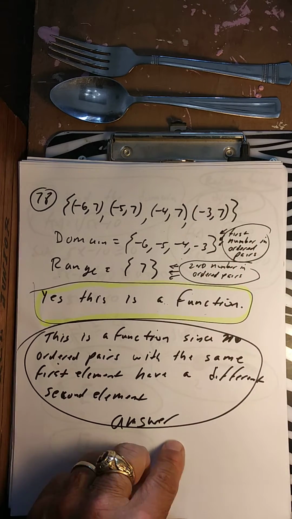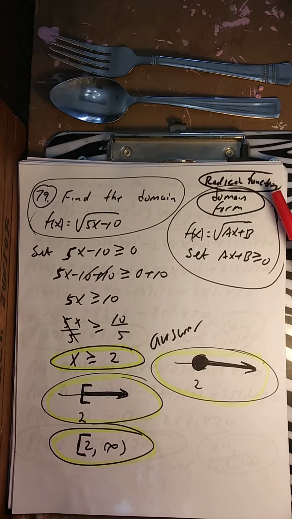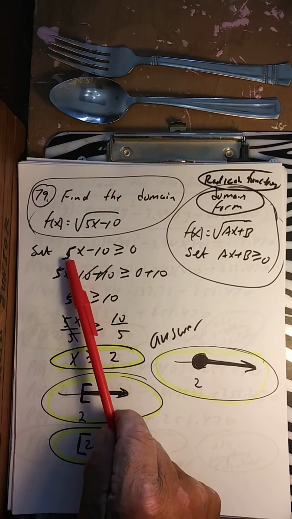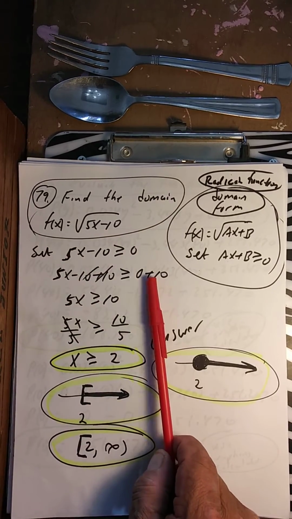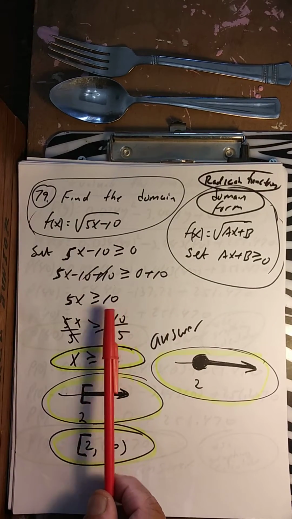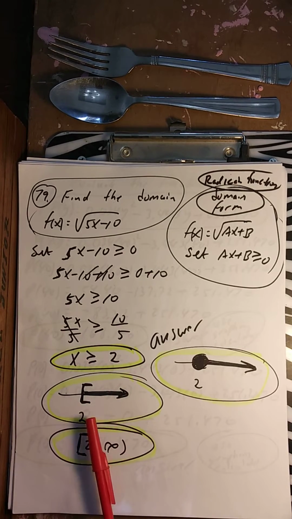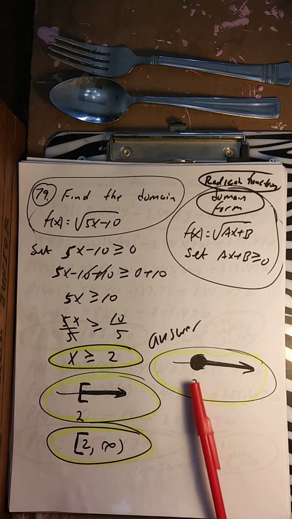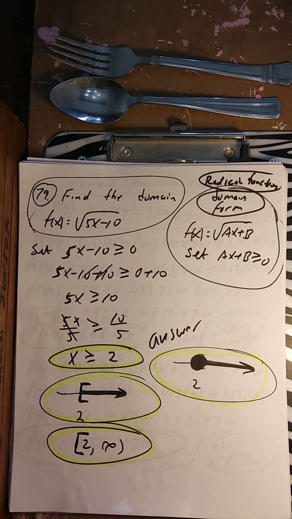It's a function. Find the domain. What numbers work in there? There's a radical function domain formula which says for the square root of ax plus b, set ax plus b greater than or equal to 0. So let's set the inside of this, 5x minus 10, greater than or equal to 0. Add 10 to both sides. So now we have 5x greater than or equal to 10, divide by 5, so x is greater than or equal to 2. And that's it, we're done. Including the 2, from 2 to infinity, shaded in that way. You must include the 2.